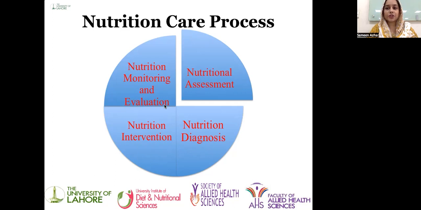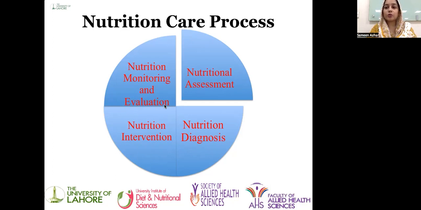Any individual could approach a nutrition care professional regarding their unhealthy eating practices, maybe regarding some sort of nutrient deficiency that they're suspecting, maybe iron deficiency. They can approach a nutrition care professional in regards to weight loss, weight management, anything. And whatever in response a nutrition care professional does to help them, to facilitate them, is basically nutrition care process in simpler words. It is an organized and systematic process that is comprising of 4 steps: nutritional assessment, nutritional diagnosis, nutritional intervention, and nutritional monitoring and evaluation.